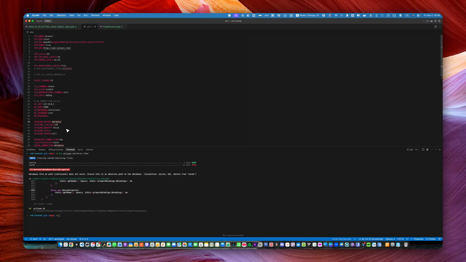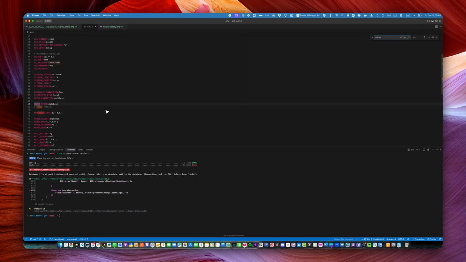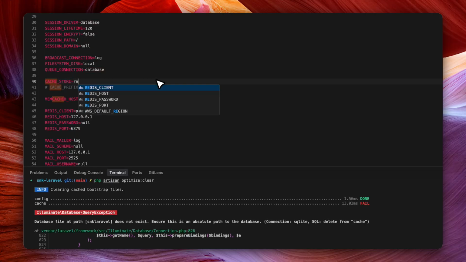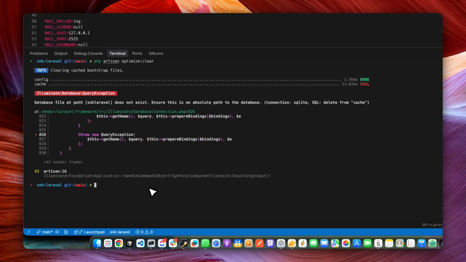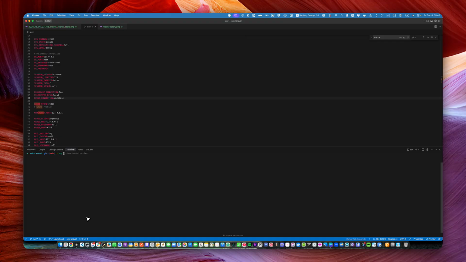Whenever we run migrations, this is going to bug us, so I'll quickly change it to Redis. That might come with its own problems, but we'll see. Okay, we'll run this, and this should start working again.